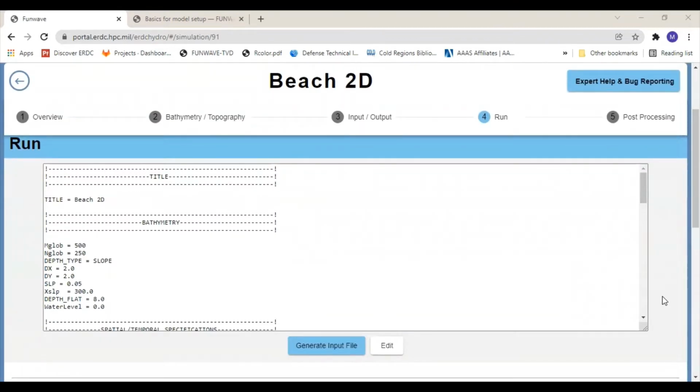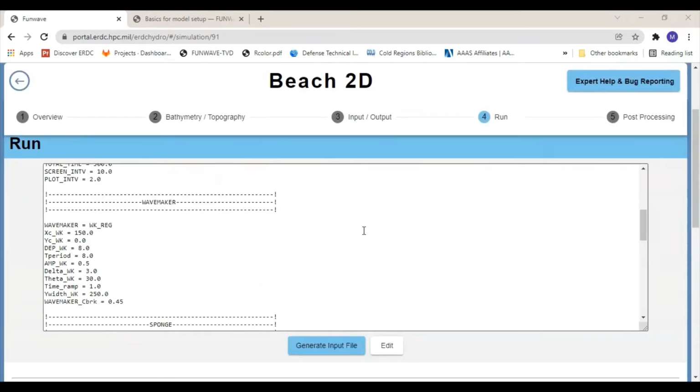So recall from the physics and numerics tutorial, we mentioned the possibility of modifying the numerical scheme from the default Runge-Kutta to a different scheme, or from the wavemaker tutorial, the possibility of using a left boundary wavemaker instead of an internal type wavemaker. You'd be able to do that here if you know what you're doing and how to set that up. Otherwise, this window provides a general overview of your simulation as it was built in the previous tabs, from the Input-Output tab and the Bathymetry Topography tabs. And it's formatted in the form of the input.txt control file, nicely spaced out here.